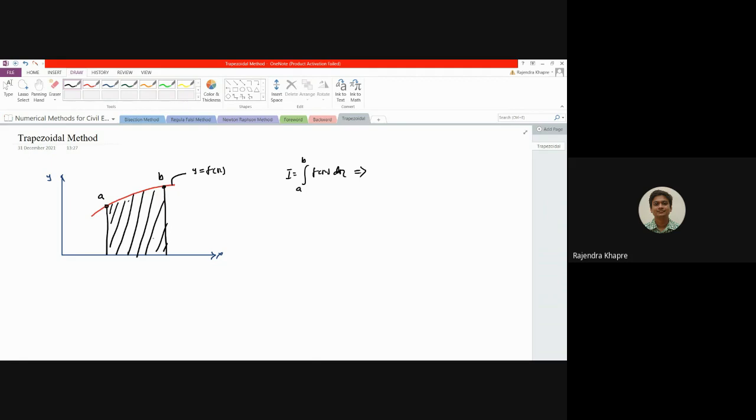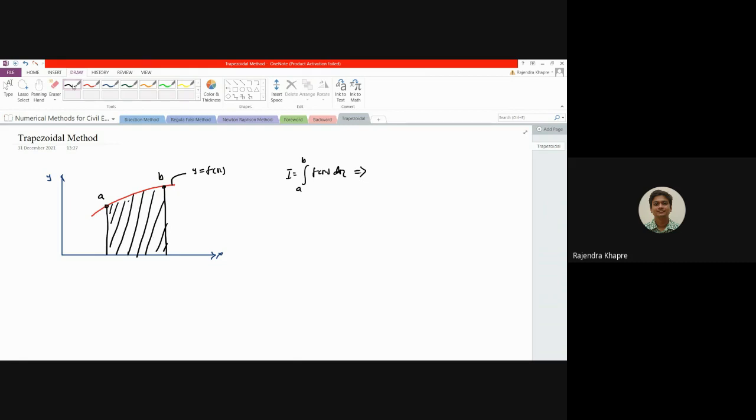Okay, so in order to calculate the correct area under the curve, we have different methods. The very first and very basic method is the trapezoidal method, which we are going to study today. Then we have some improved methods like Simpson's method, and then we have some very accurate method, that is the Newton-Gauss quadrature method. So this is the significance of this particular topic.